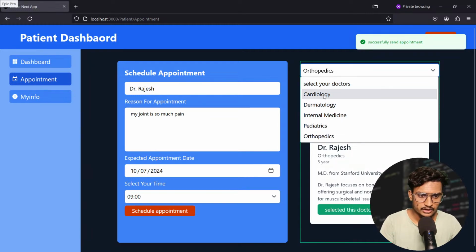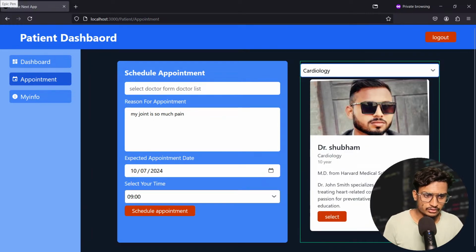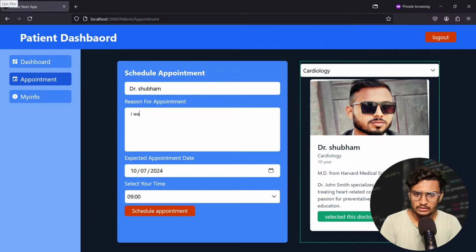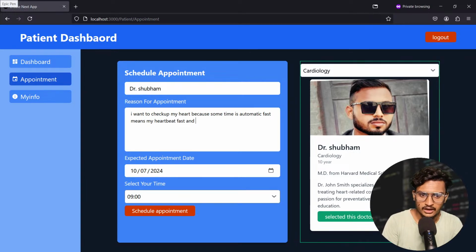And now again I change the doctor. Okay, and cardiologist for the heart, something like that. So select this doctor one again and change the reason. So I want to check up my heart because sometime it is automatic fast, means my heart beat fast, and after some time it is auto normal.